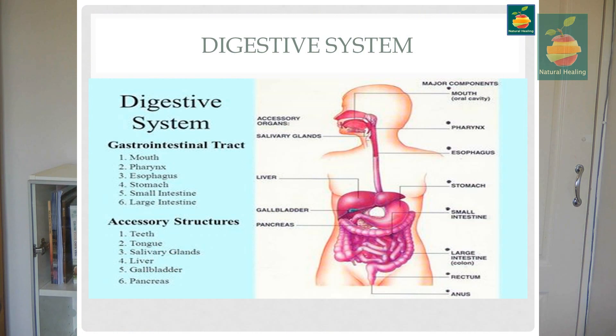Before I delve into that, let's briefly look at the digestive system. The digestive system is one large organ running from the mouth right down to the anus. When we put food in our mouth, that food has to be broken down into smaller molecules so that it can be digested and absorbed through the small intestine to extract the nutrients we need. For carbohydrates, the digestive enzyme amylase breaks that food down into smaller molecules, mixing with saliva, so that it can be properly digested and absorbed.